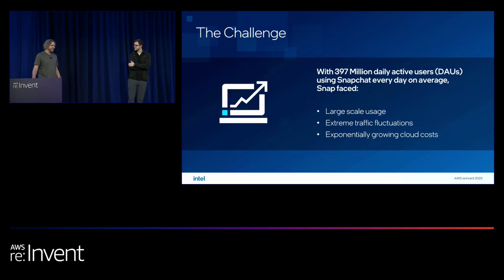It really comes down to three main challenges: scale, fluctuations in traffic, and growing costs. How do we handle large-scale usage, supporting all those daily users while maintaining aggressive SLAs? How do we deal with dynamic user behavior, which can vary widely between peak and low usage times? And how can we keep our cloud costs under control while our user base continues to grow? I'm looking around, I'm seeing a lot of nodding heads when you list off those challenges. So what are some of the top priorities then from an engineering perspective?